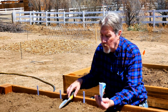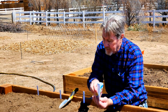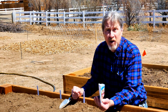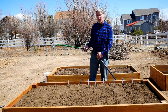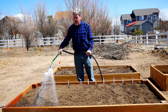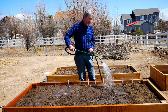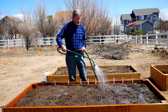I don't have to use a trowel if I want to do the trench method. I could just as easily use my finger, drop the seeds in, and then cover them up. In just a matter of seconds, ½ a row has been sown. The loose soil dries out pretty quickly, so as soon as I have all the seeds in this bed, I want to start watering. And from this point forward, the soil needs to remain moist all the time, or else the seeds might not germinate.